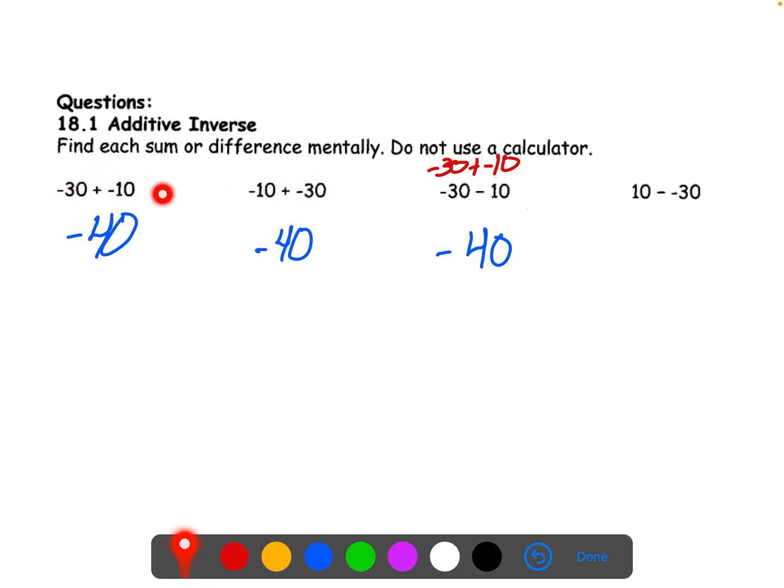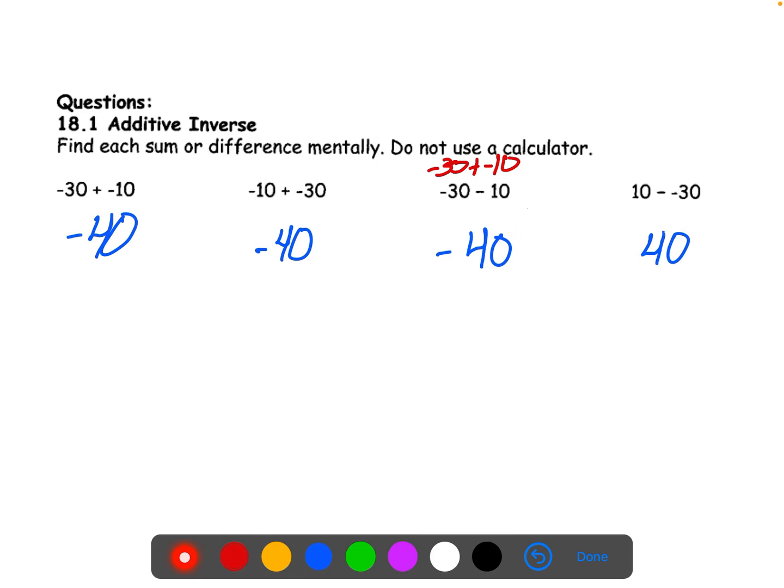It's just switched directions. For the last one, we are subtracting negative 30. So you can see the change here going from this expression to this is that the two terms have changed their order, changed their direction. And we're doing a subtraction problem. So in subtraction, we can't reverse the two numbers, or we get a different result. We get a different difference as our answer. And what happens is if we take 10 minus negative 30, we actually get an answer that is 40.